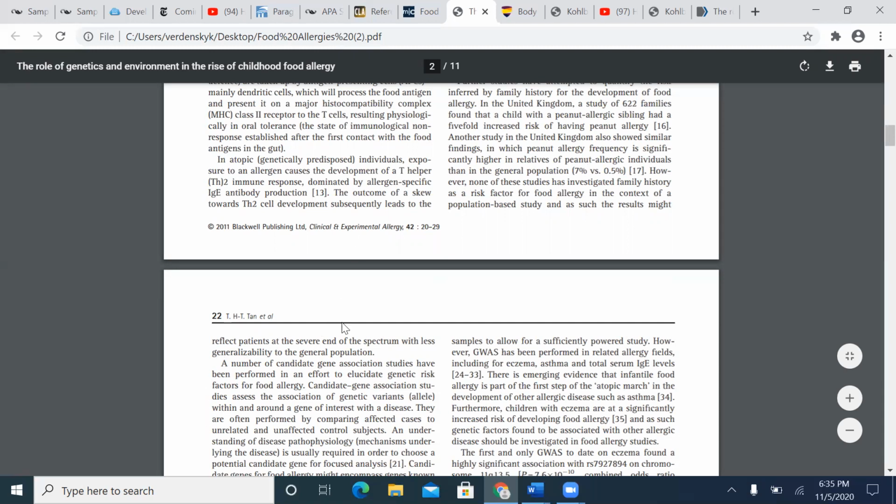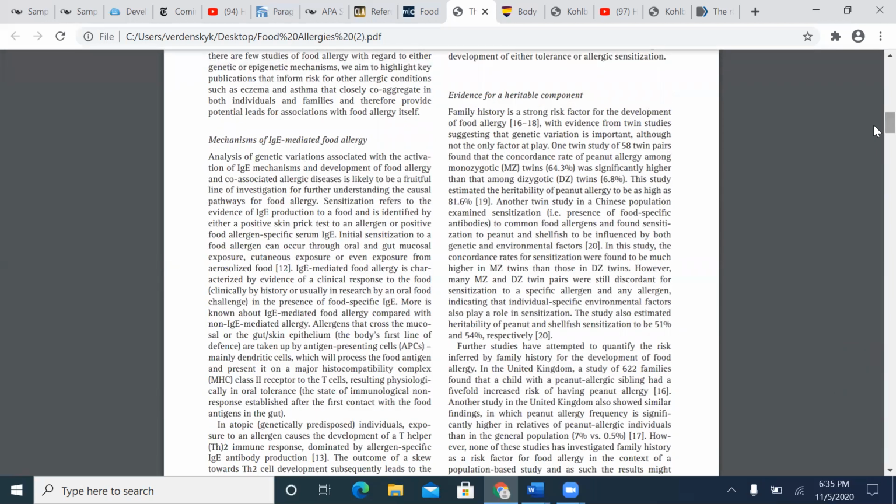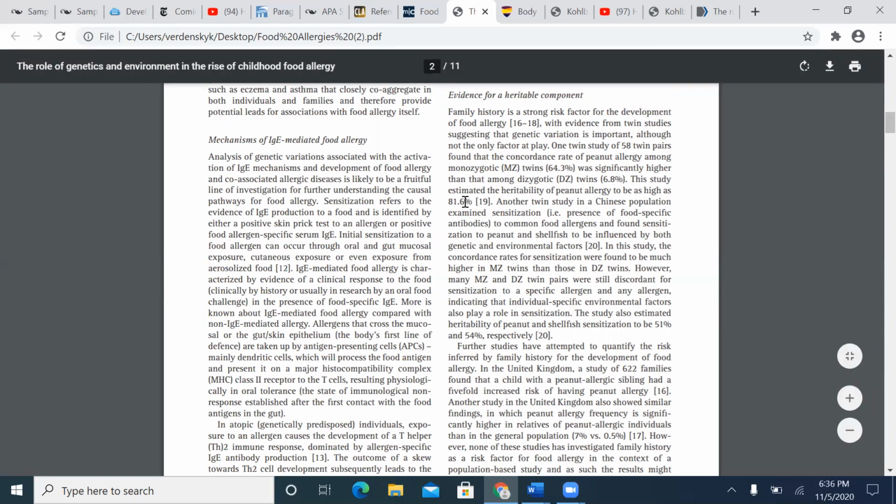Right, so now I want to think about everything that was just said. One of the things we want to consider when we're developing an argument is the use of the Aristotelian persuasive techniques of ethos, pathos, and logos. So in this case, I have some statistics, and I think it's really important to point out that of the twins that were studied, there were 58 twin pairs studied, and it was determined from them that the heritability of a peanut allergy can be as high as 81.6%.